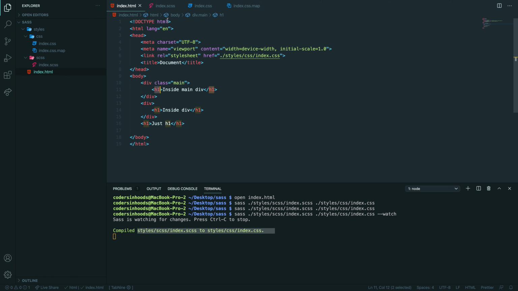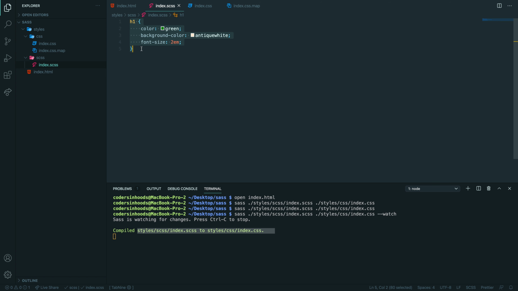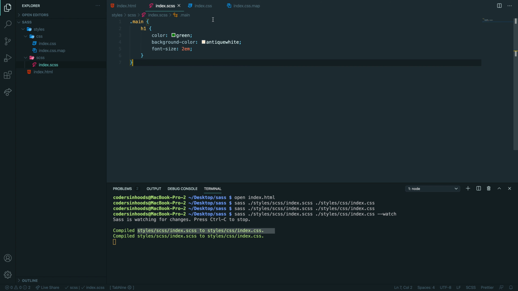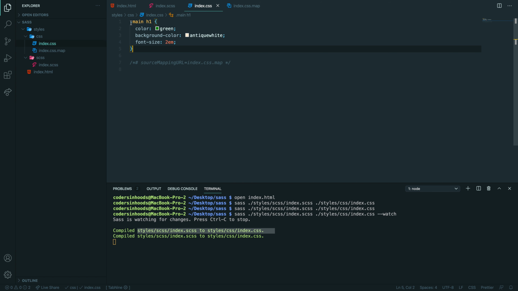This inside my main div. So what I can do is dot main div, right? So I'm selecting my main, and I'm putting my H1 inside within these brackets. So I want to style all H1s that are inside my main, right? And you will see that when I save, look in this code. So I'm saving, and that will be compiled into main space H1, right?